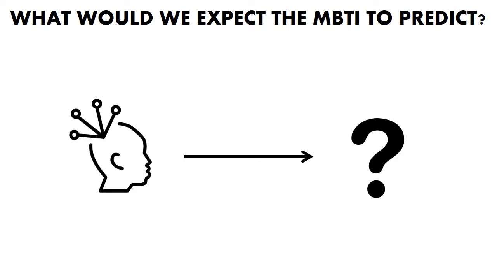So what can the MBTI predict? Well, if you go to the MBTI website, they're going to tell you that it predicts things like what jobs you're going to be good at, what jobs you're going to be happy at, and who you're going to work well with. The MBTI has done research on this for over 40 years, and they find that their test that you have to buy and get scored from them, or one of their licensed facilitators, is really good at predicting what job you're going to like and how well you're going to be at it and who you're going to work well with.